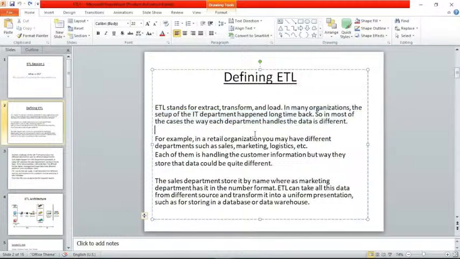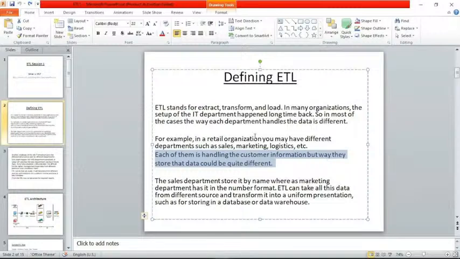There are different departments, and each department handles that particular data in a different way. For example, in a retail organization, you may have different departments such as sales, marketing, logistics, etc. Each of them is handling the customer information, but the way they store the data could be different.